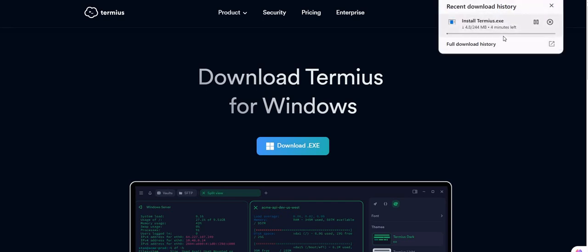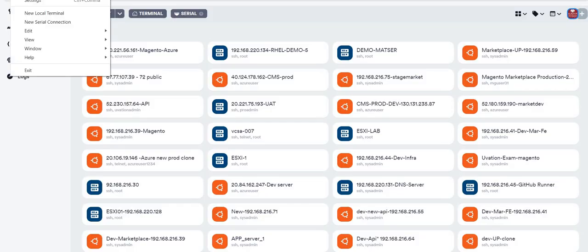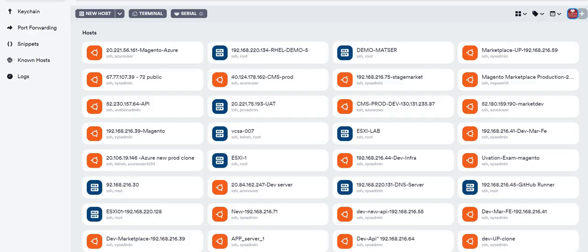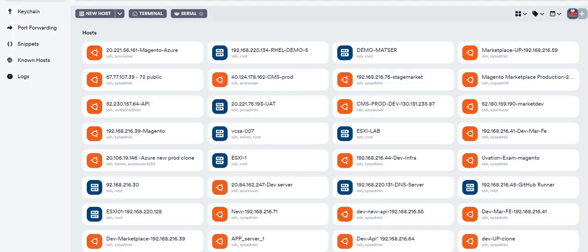Once it is downloaded, it will take you 4 to 5 minutes. Once it is downloaded, you need to log in with your Gmail ID. Okay, so if you can see here, I'm already logged in with my Gmail ID. Once you log in with the Gmail ID, you will see that I already saved these things, so that is the reason everything is listed out.